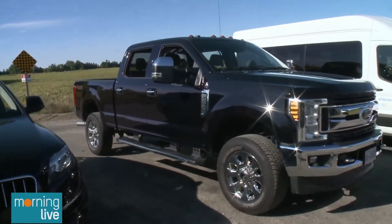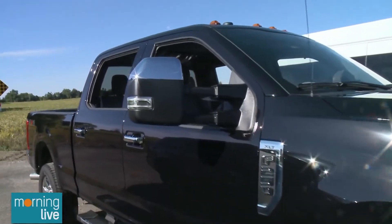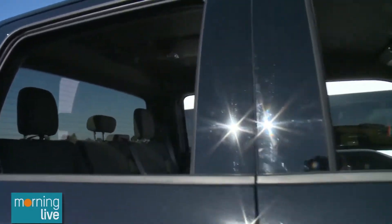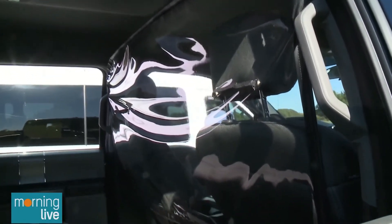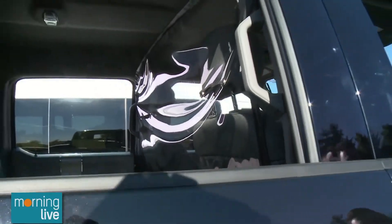I thought I would put a divider in the vehicle. This is our work truck, and it basically creates more space — separating the front from the back, creating a second layer of protection. Spit happens, and we want to make sure that it's contained and not going to get on people.